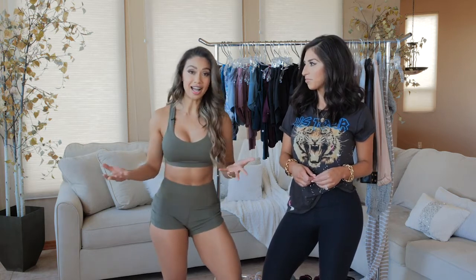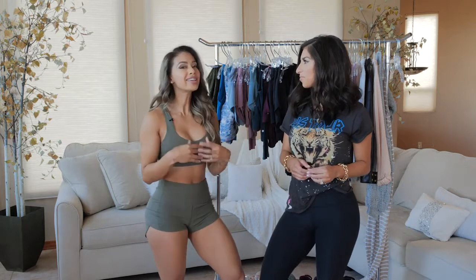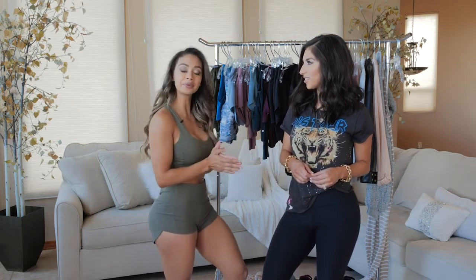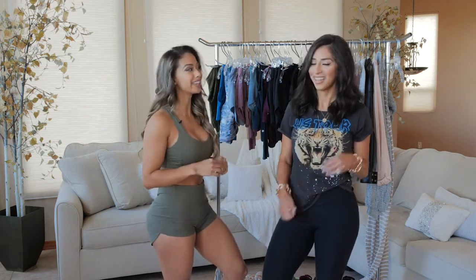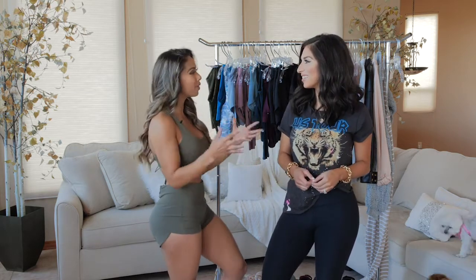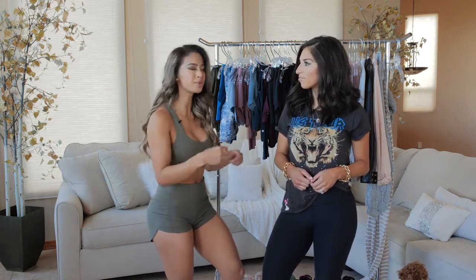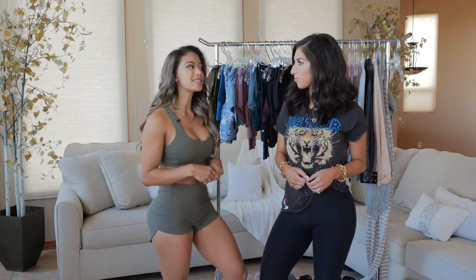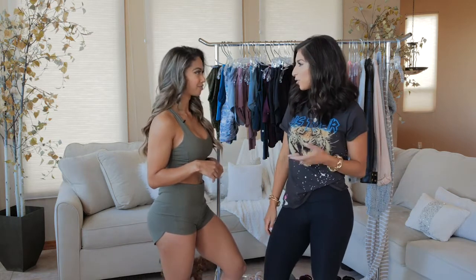I live a very active lifestyle — I don't do a nine-to-five, I work from home, so I don't get out much. But when I do need to get out, I recently realized this is probably not the most appropriate look to go out in. I need some help going from gym to everyday life — like lunch with the girlfriends, the grocery store, getting gas — just regular stuff, and I have a feeling this is not going to cut it.